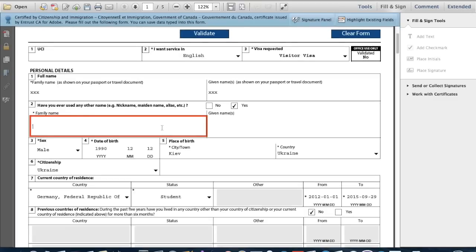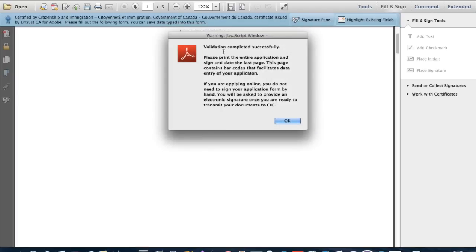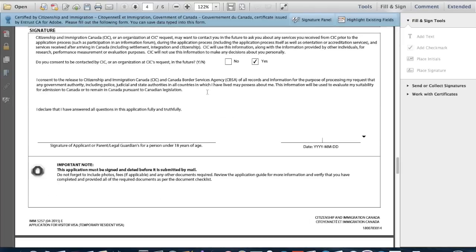Okay, you write something here, and the form will give you this success message. Okay, so go ahead and hit save, and close it so you can upload it to your MyCIC account.